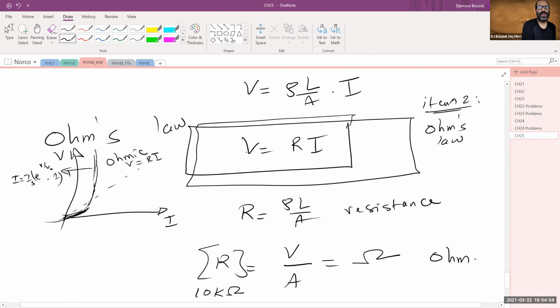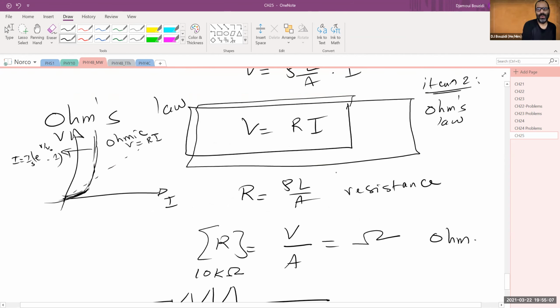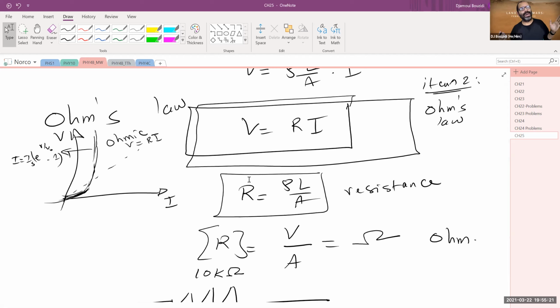I want you to put it in your own words. The voltage drop across a resistor is proportional to the current flowing through it, and the constant of proportionality is the resistance. How much the resistance is, which is important also for your calculations for the homework and everything else, is this expression. It depends on the resistivity, which most of the time is given to you, and the length of the wire. The longer the wire, the more resistive it is, so the more these particles will get into collisions before they get to the other end. The smaller the cross section, if you really have to pass current through the same difference of potential, the higher the resistance, because you can't squeeze so many cars through a small narrow road versus an open road.